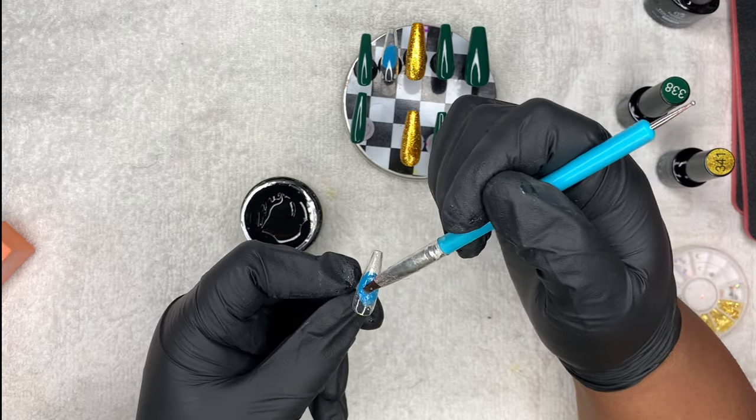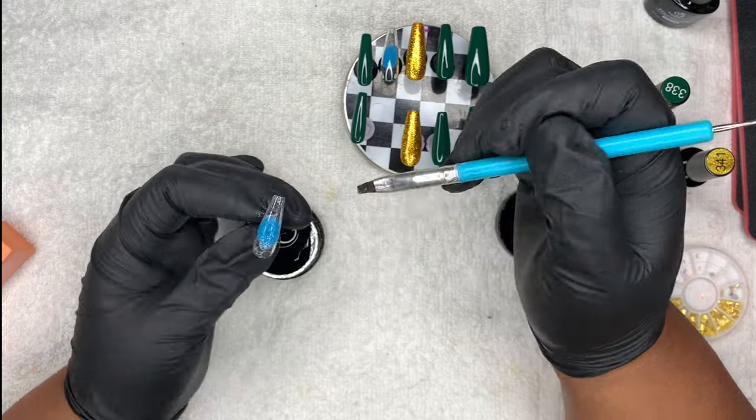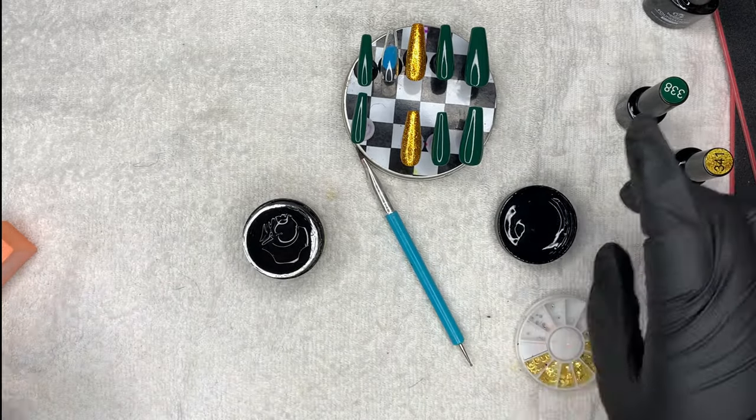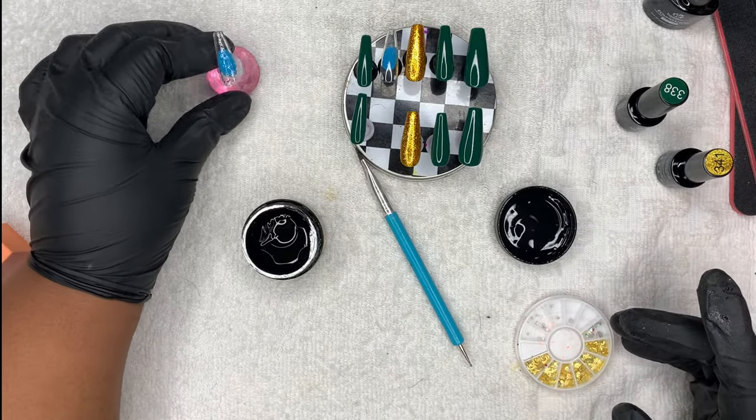So I'm scooping it out with the flat end of the brush and just dotting it over my nail because I don't know exactly where I want to put the leaves. I just know I want them to be on the nail. And when you're done, I just cover it up with a top coat so it won't be sticky no more.